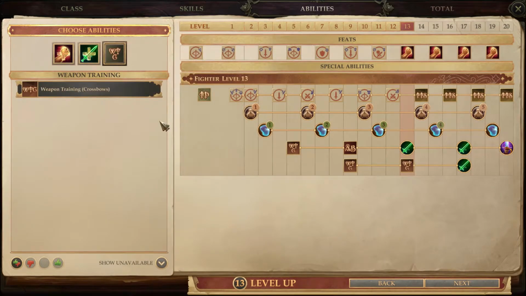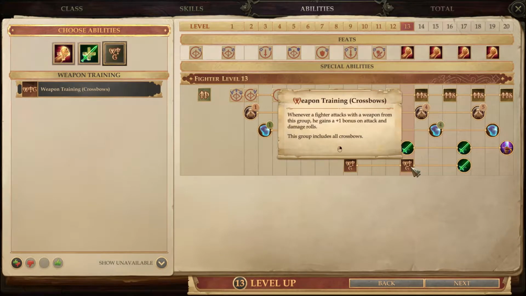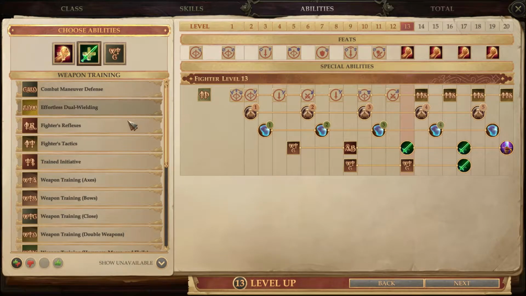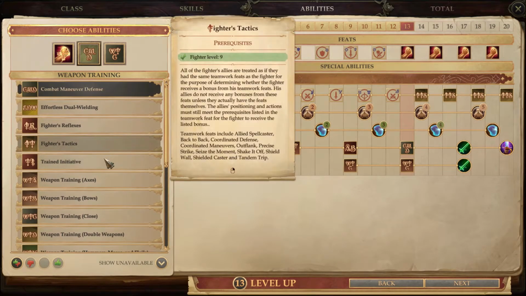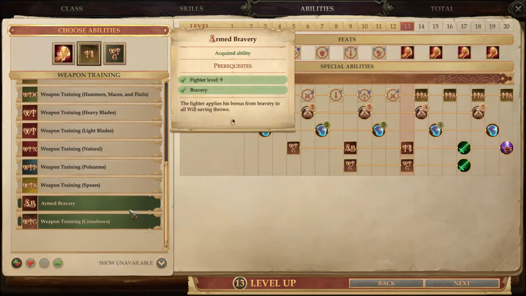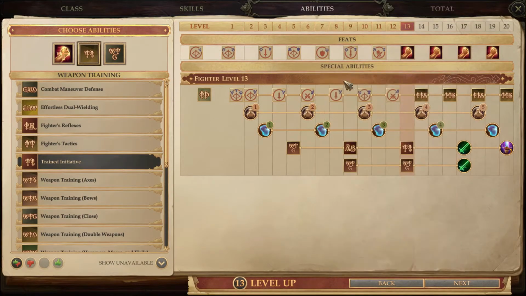First, let's go back here, get our crossbow trained. Now we're at a plus three to our attacks and plus three to our damage. Pretty nice. And then from here, we got the combat move defensive. Do we want to get the trained initiative right now? It's a bonus to our initiative. Nothing wrong with that.